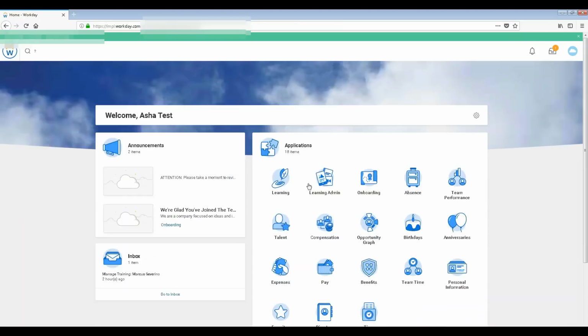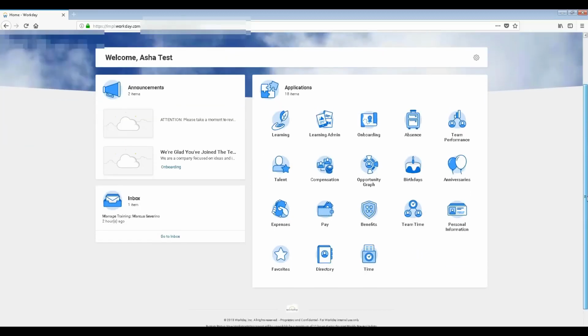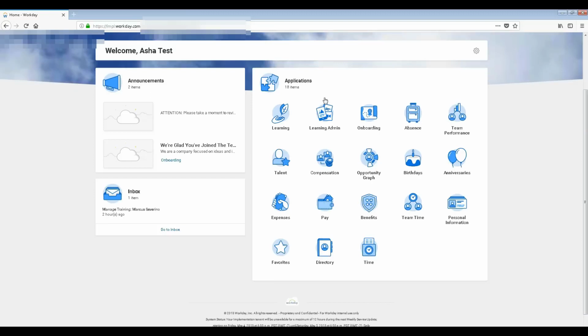So this is about the creation of LMS. Now let's say you're on the onboarding side, so let's say your employees are joining. Anyway, I will talk about onboarding and all those things later. Let's just talk about the very basics of this. So these two are nothing but the LMS solutions we have talked about.